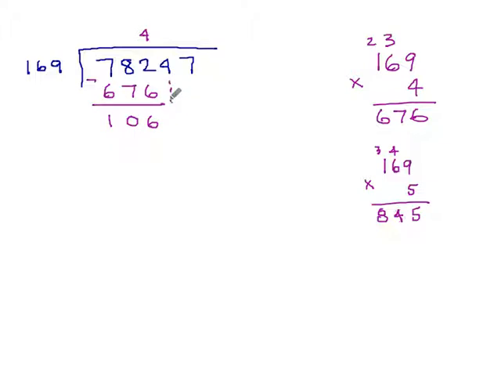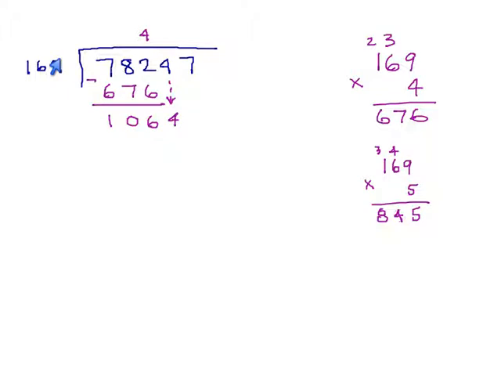Now you bring down a digit and then you try again. I wonder if this is where the trouble is. You have to bring down one more place, and then you say, how many times will 169 go into this new number? Yeah, if you got an extra zero, I think that might be why. After you subtract, it's drop one more place and then go back to the beginning.